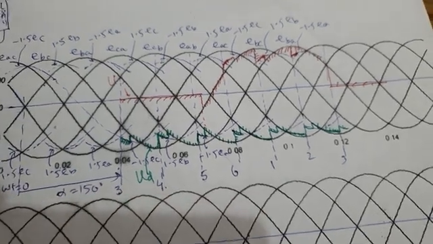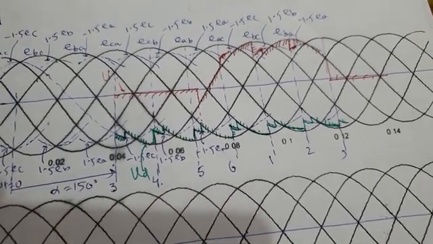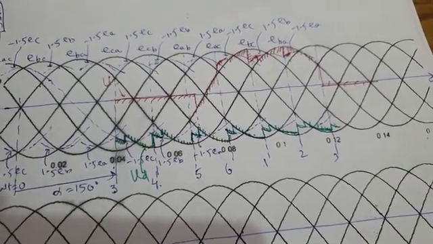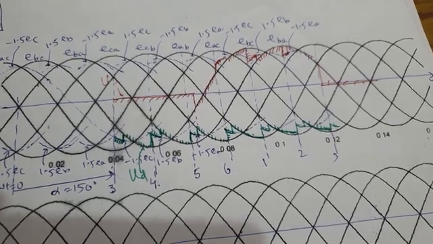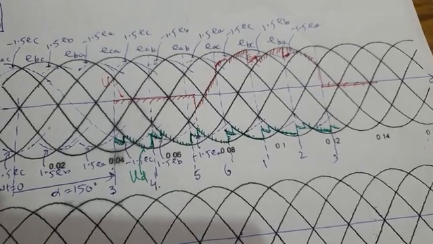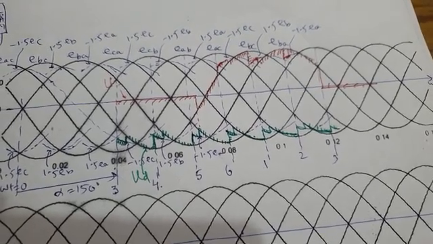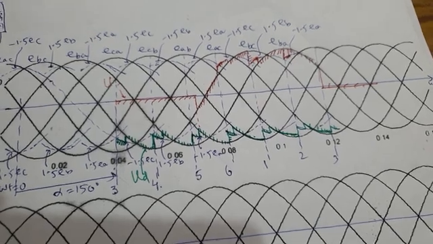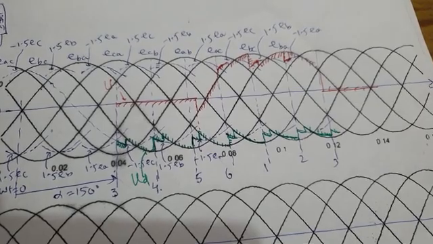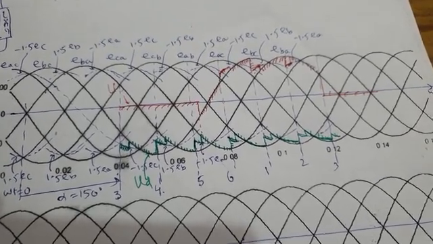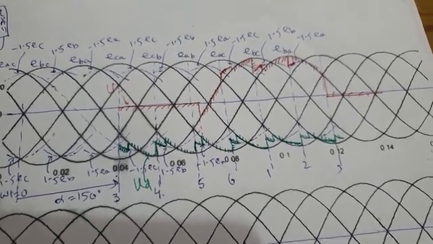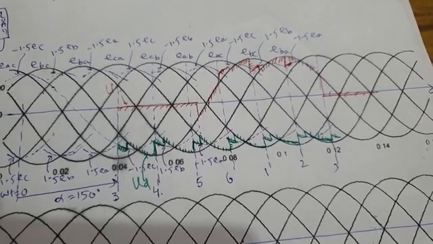So therefore, I have completed my discussions on 2 and 3 value conduction. We have in today's lecture assumed that we have taken the practical case. We have assumed that the source has got inductance, and because of that inductance there is commutation overlap. Okay, and then different modes were identified: mode 1 U less than 60 degrees, mode 2 U equal to 60 degrees, mode 3 U greater than 60 degrees.